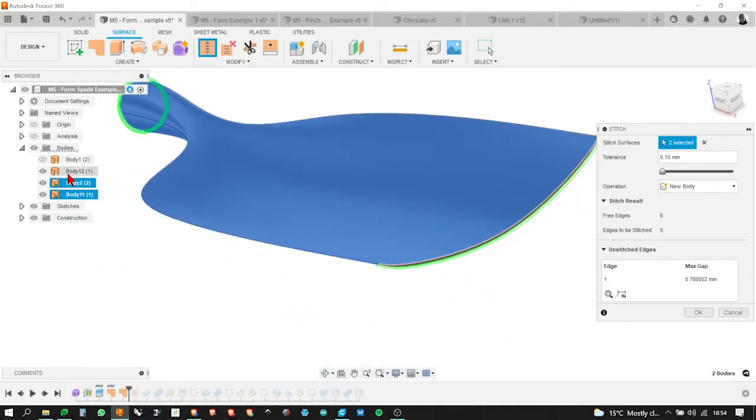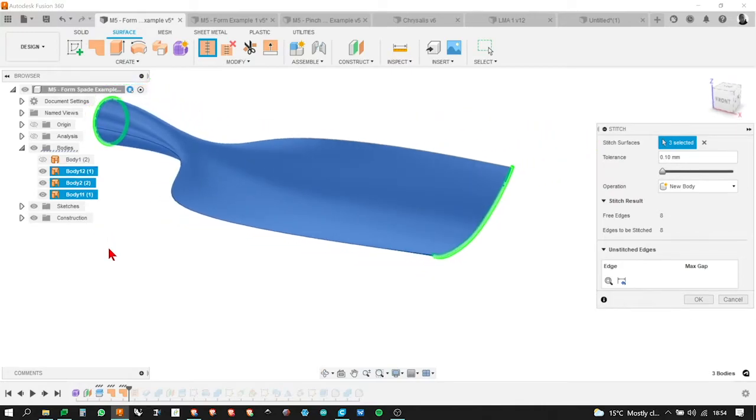I created a body. This is at the end of the spade. Well, not a body, I created a surface. You put a patch and using the outline around it, stitch the two together. Okay, and is there a visible gap between the two, or does it look like it should work? Okay. I'd have to take a closer look. Perhaps in our break, I'll have a closer look at exactly what's happened there.